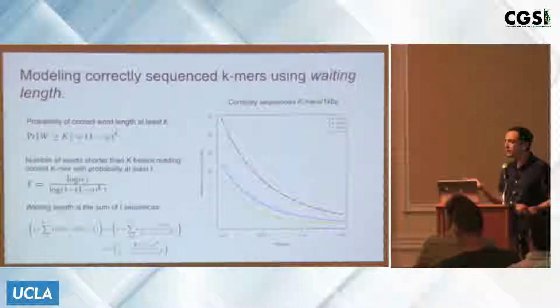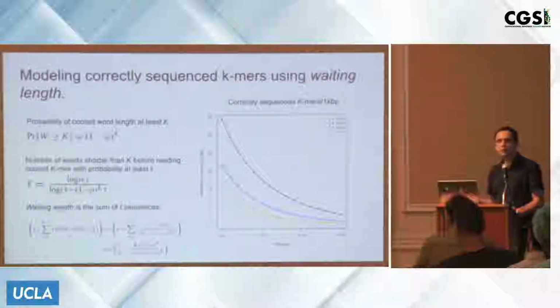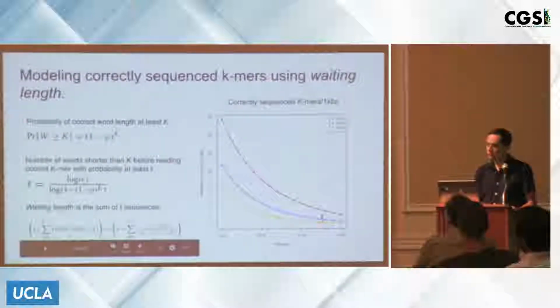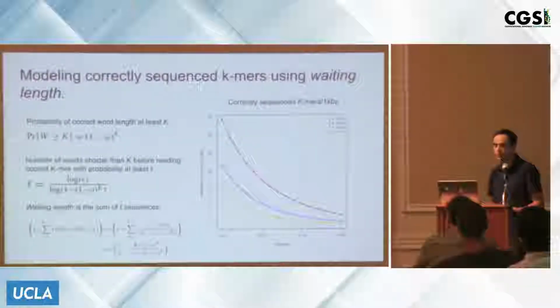What's shown here is a slightly different way of looking at this. We can look at the number of correctly sequenced k-mers per kilobase of sequencing read. When I was first designing methods to map single molecule sequences, unfortunately the error rate was hovering between 15 and 20%, and often greater than 20%. So the hope of using matches of length 20 or greater with sequences that were essentially 1,000 bases was fairly hopeless at the time.